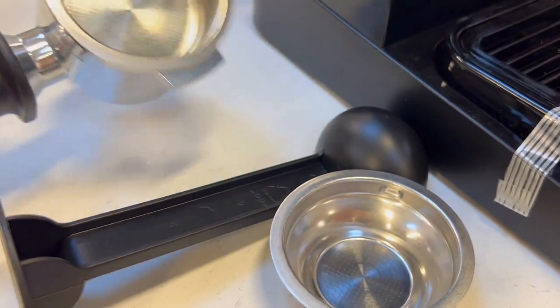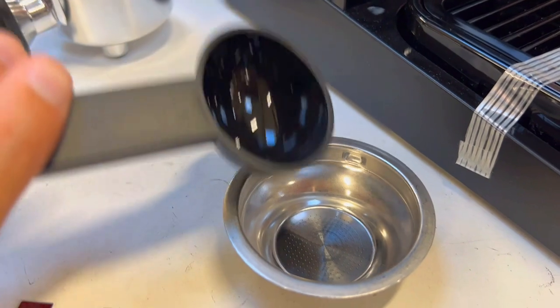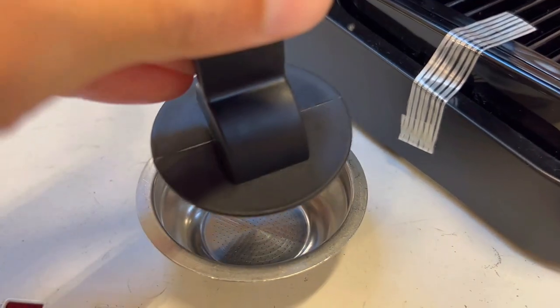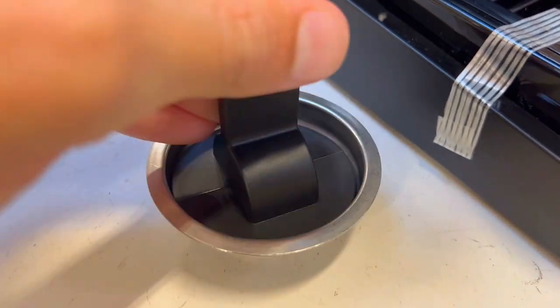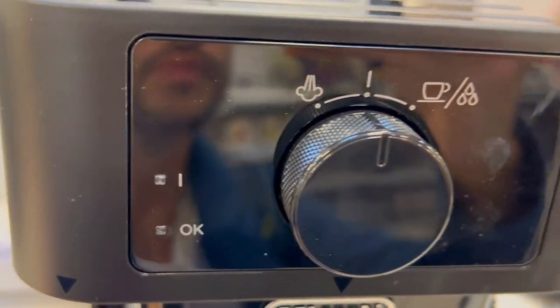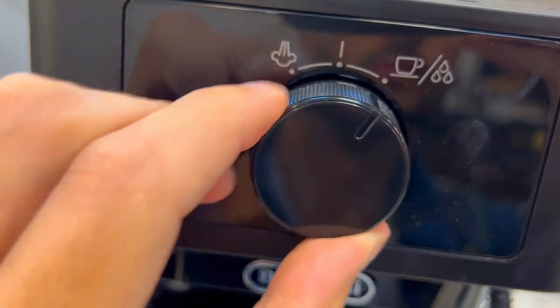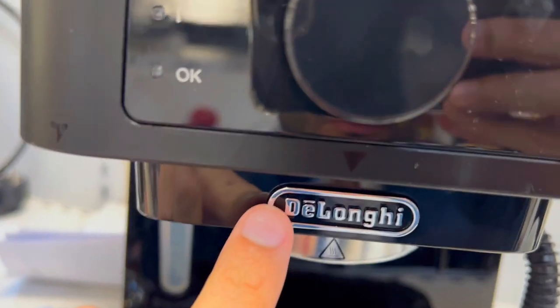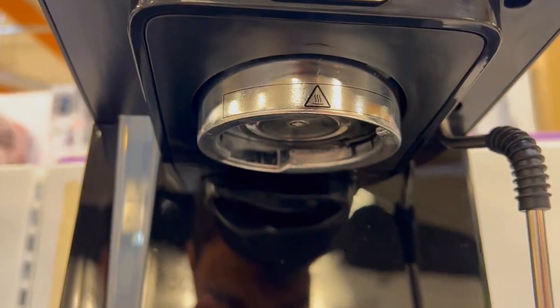Third, hesitant about breaking the bank for a quality espresso experience? Stilosa is the game-changer here. Its 1100 watt power ensures a quick start to your mornings. The manual milk frother creates rich, creamy textures for lattes and cappuccinos. You get the craftsmanship of a premium espresso machine, without the hefty price tag.